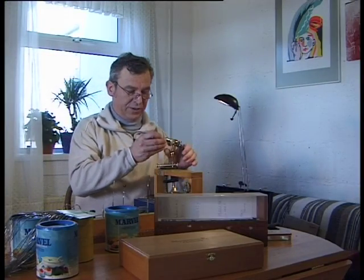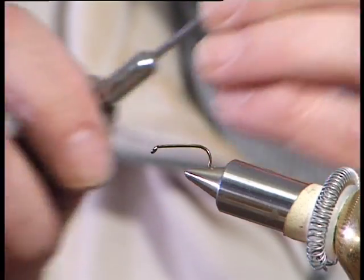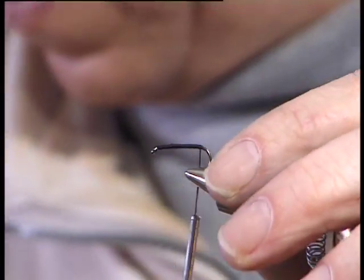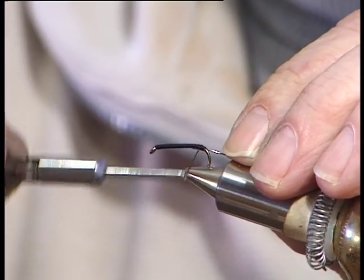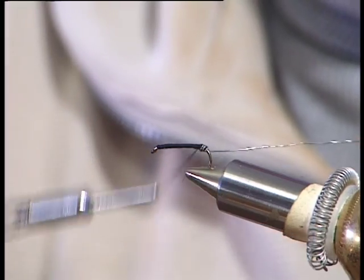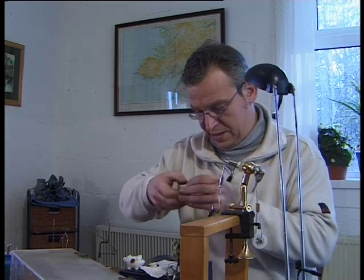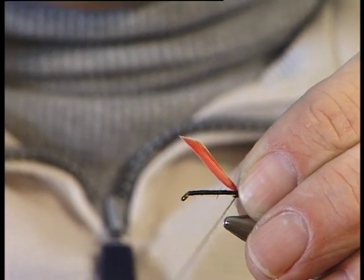There are plenty of variations of the fly. My favourite one is tied on a sturdy size 8 trout hook, on which I put first of all a layer of thread to get this underway. Ribbing and tag material is silver wire — it isn't silver actually, it just looks like that. The tag gets three turns. Our parrot yields another feather which we can use. I just take a few segments out and tie them in as a tail, bringing it right in front of the tag with the aid of the pinching loop.